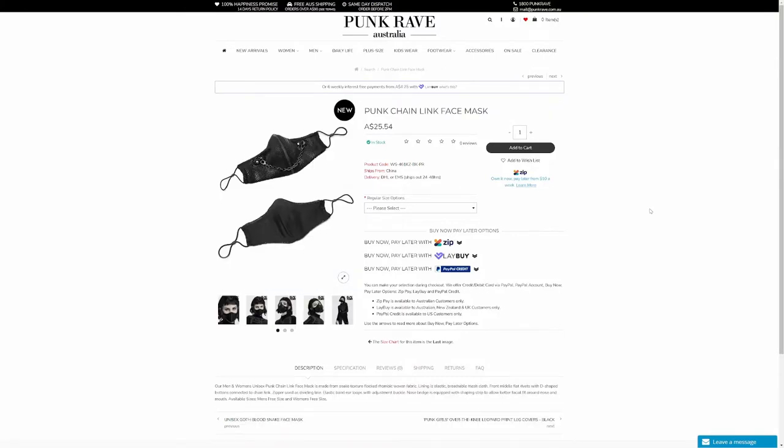The last item is a mask — this is the first mask I'm going to be trying from Punk Rave Australia, so I'm pretty excited. One of the things I've enjoyed about the pandemic is that more people are making fashion masks, whereas before I had to go all the way to Japan to find them. Surgical masks are effective but kind of ugly, so I love having other options. For sizes, they're doing it more on male/female rather than specific sizes — because how would you measure your face, really?